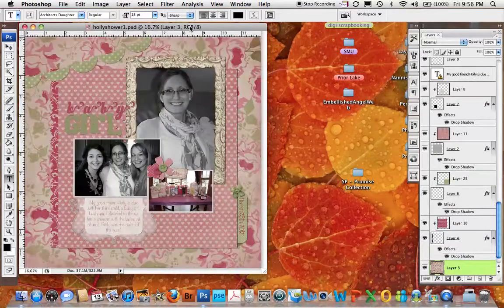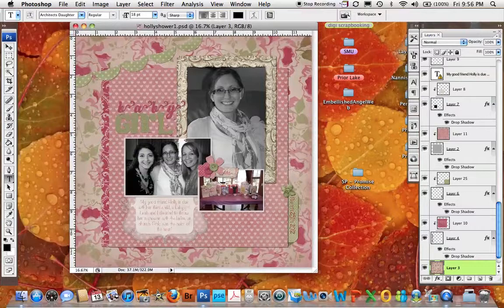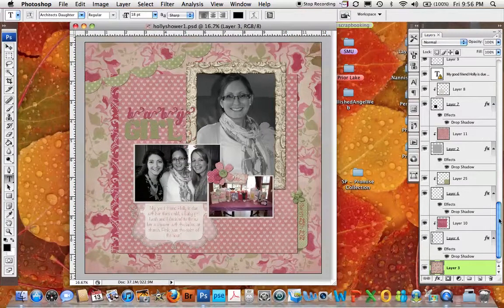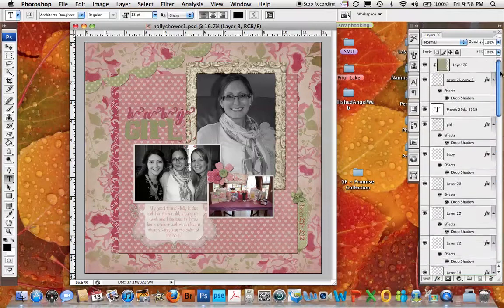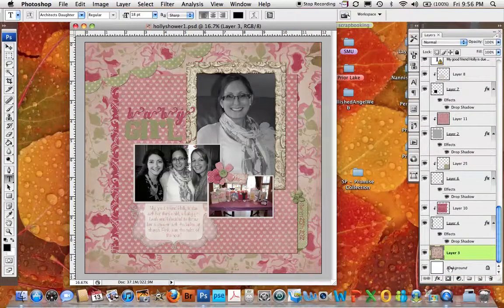So this is the layout that we're going to be creating, and you'll see over here popped up a lot of layers. Starting way down on the bottom, here's our background layer. Then right above that is our paper layer, this gorgeous rose floral.